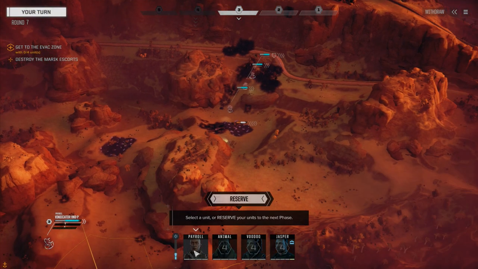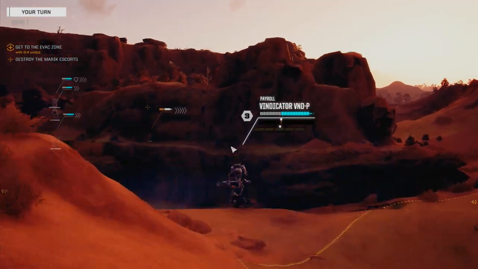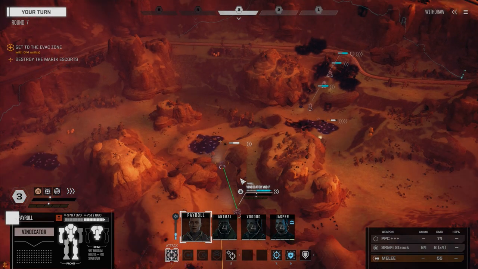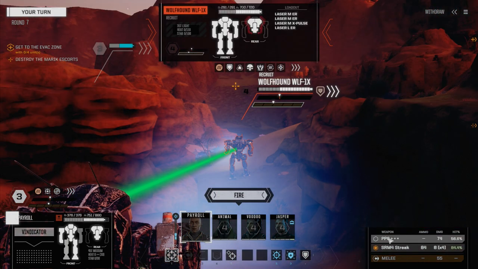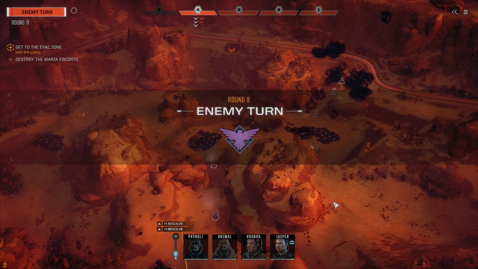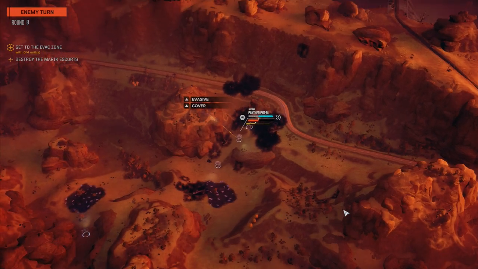Okay, so that guy's put himself in a precarious position. Why you would run like that and turn your back to a PPC, I don't know, but sure. Come on. There we go. Fire them both. Okay, now he's got lots of armor, so he doesn't really have to worry too much, but he will in a minute.